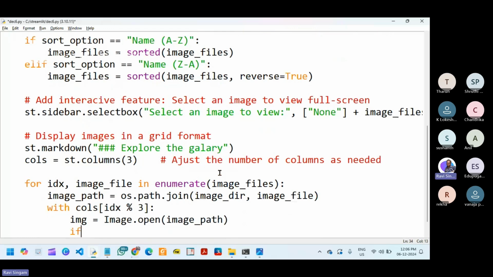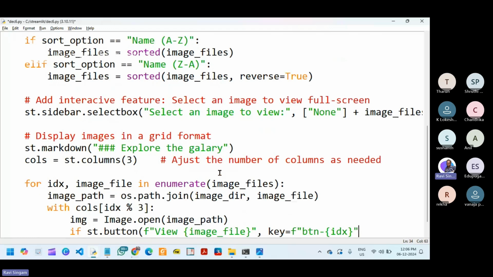Now this, if somebody clicks on the button, so view image file. Okay, so here somebody clicks on the button. So key button IDX.